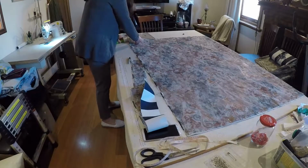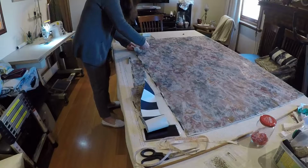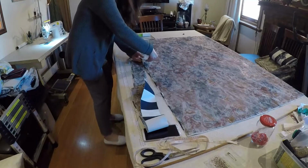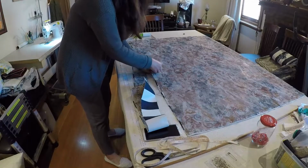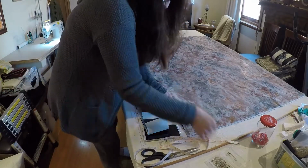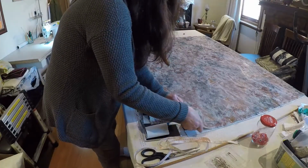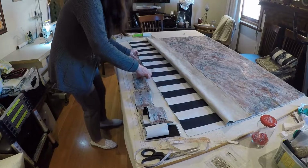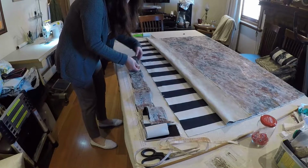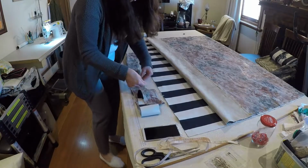And you can actually see here how Patricia, my wife, is using the old fabric as a template, and she's putting it on the new fabric which is underneath, and she's pinning it and cutting everything to size. Once it's all cut to size, then she can start all the sewing. So this took quite a while to get all the sections right and all the lines right.